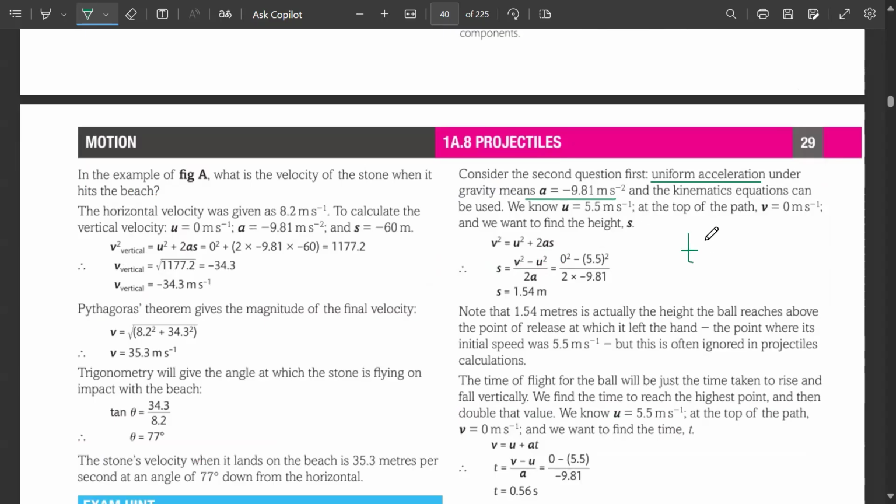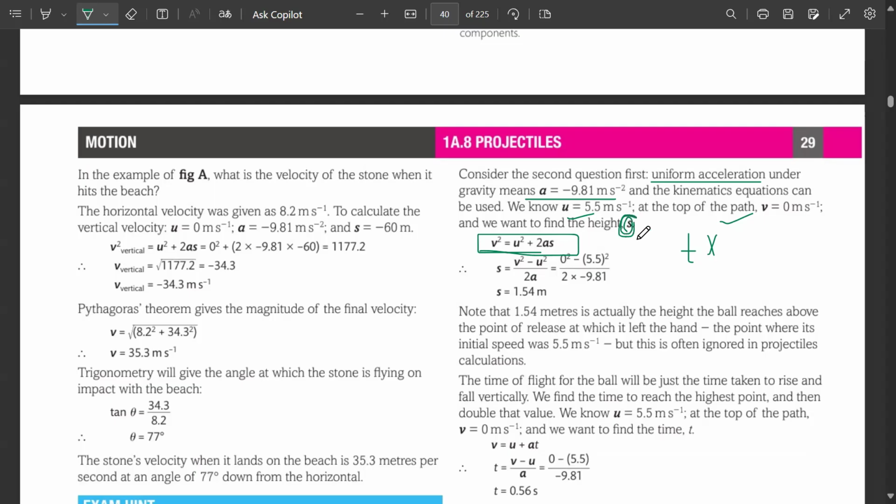अगर आपको time नहीं दिया हुआ question के अंदर and you have to find s and you are given u and v, you can use this equation of motion. All things are the same. You are going to use the same formulas. There are no new formulas. The only thing that you have to care about is what are you finding? Now, this is the height s.